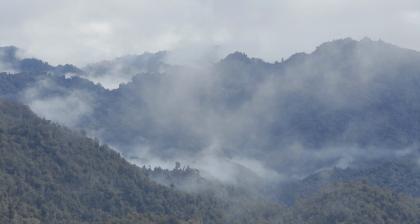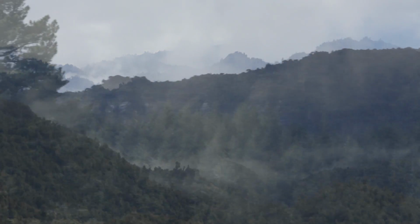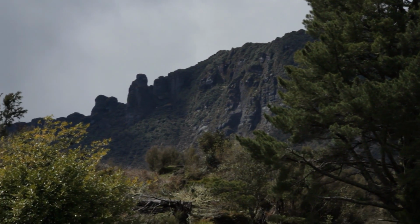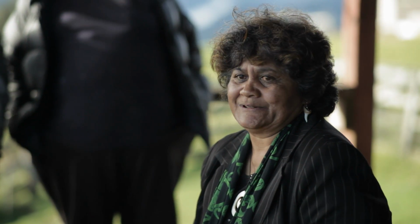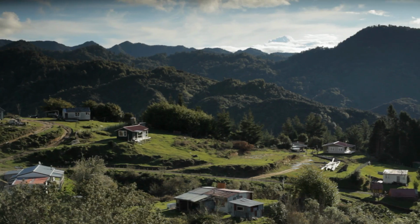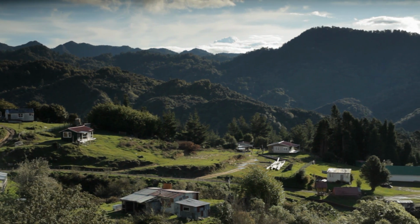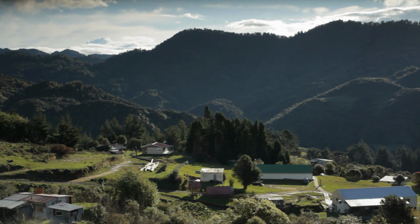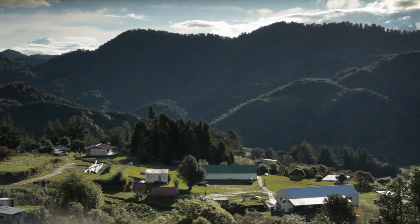The inspiration to rebuild Hiona came from a prophecy of Rua Kenana. The saying was that one day, mā te tamaiti tika, hai huke te umutaroa. My father had told me, if we ever rebuild, don't leave it just for the eye to see. In other words, just for tourism. The roundhouse, Hiona. Use it, not for the eye to see only.